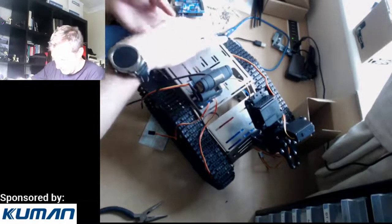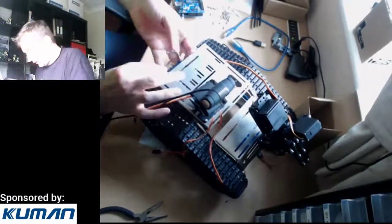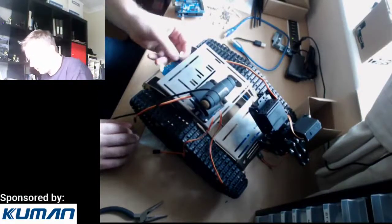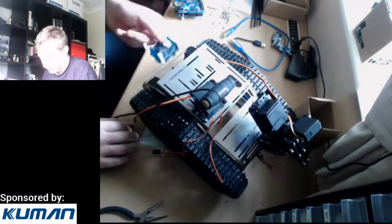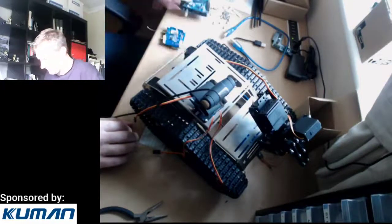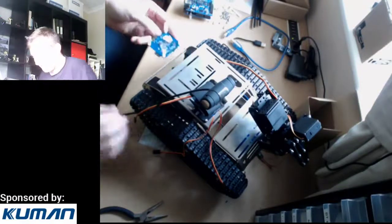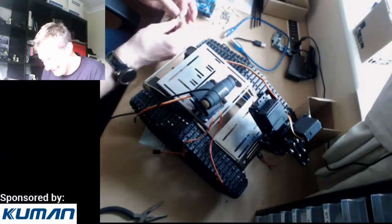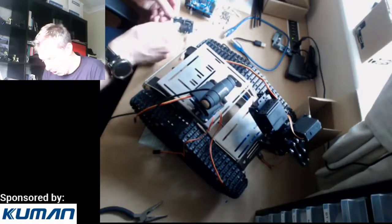Right, and let's get that underneath. And that gets slotted on these rails here. Yeah. You know why I'm supposed to be using the small standoffs, not the big ones? Because otherwise I cannot fit it underneath. And yeah, that's why. Guess what I'm gonna do next? Next I'm gonna swap the standoffs. Because I'm a bit of a... Always read the instructions.